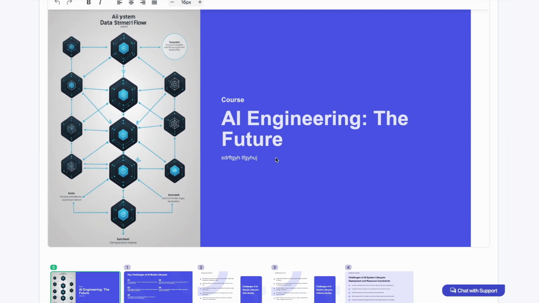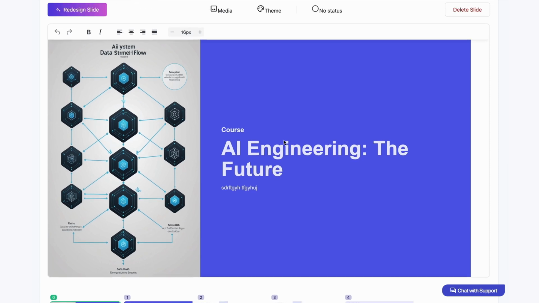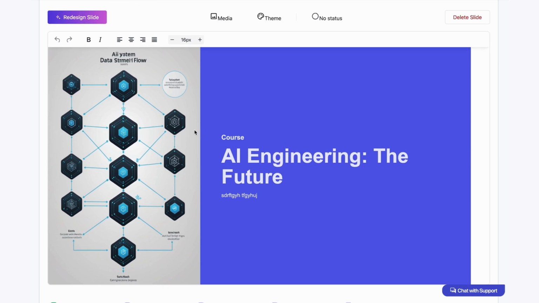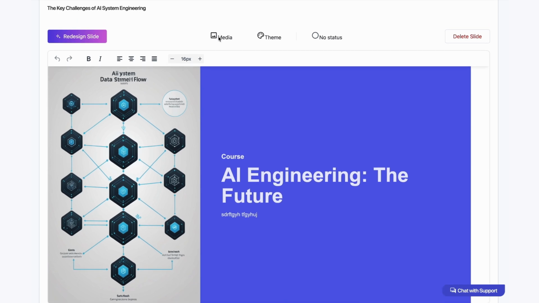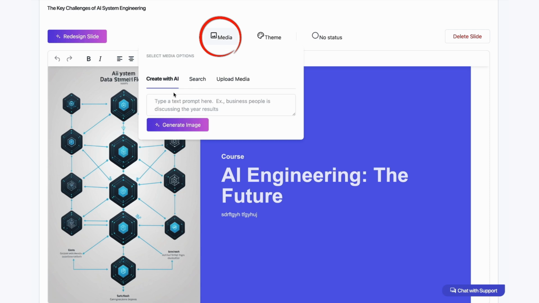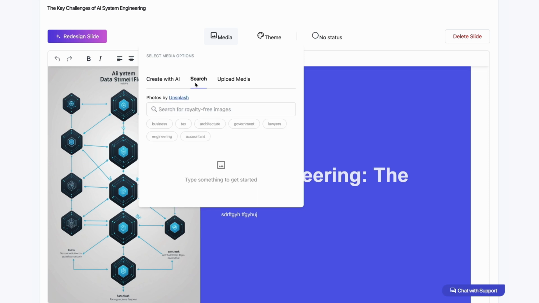We recommend adding your instructor name on the bottom section right here, and changing the title appropriately if needed. All the images would be AI generated, and unfortunately sometimes those images come out not looking best. In this case, you can click on the Media button right here and type in an instruction to generate a new image using AI. If you prefer to find an image that was taken, you can use our Unsplash catalog of stock images by searching up keywords.